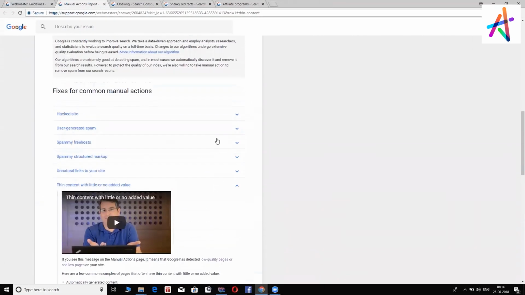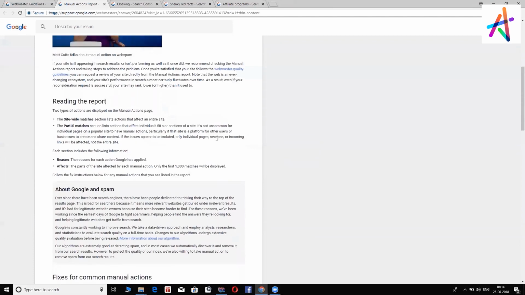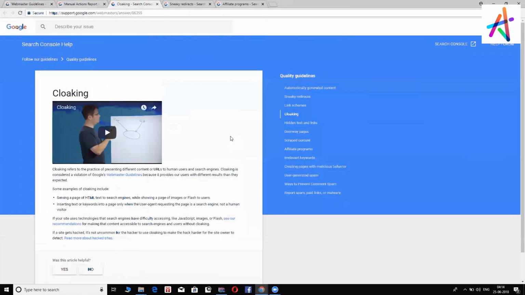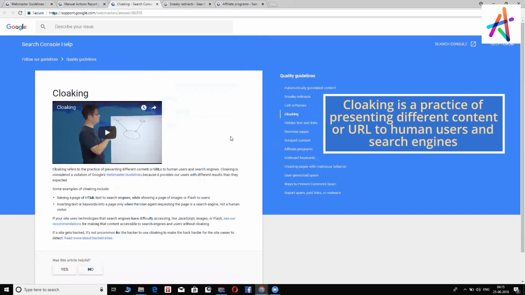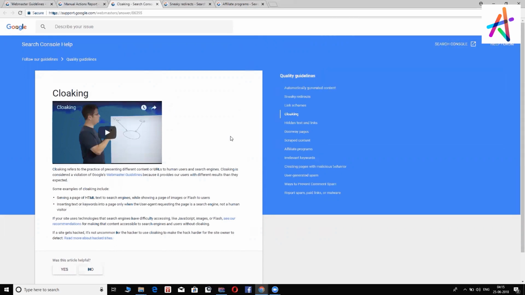The next one is called manual actions, right? But before that, I want to get into something called cloaking. Cloaking is another illicit practice, a deceptive, manipulative practice that can be a really bad experience for your users. Cloaking is the practice of showing content to the search engine that is completely different from what is displayed to the user. I'll give you an example. In fact, Matt Cutts' video right here on this page will give you a very clear description of how cloaking happens and how Google catches it.